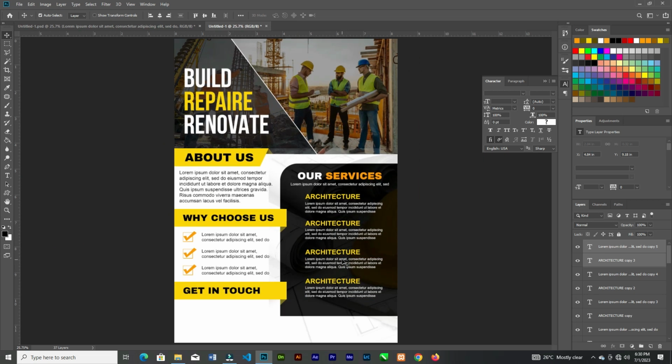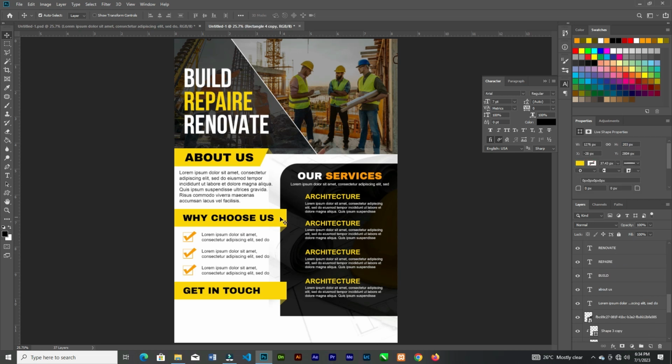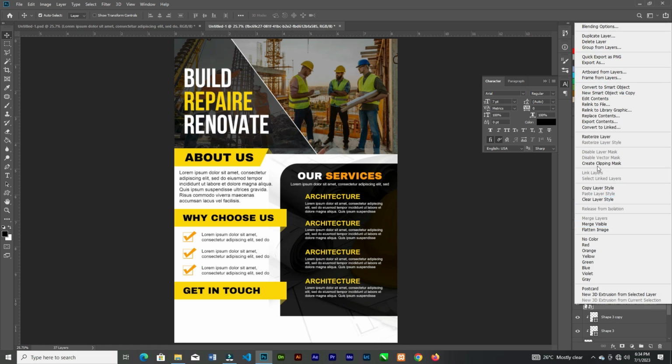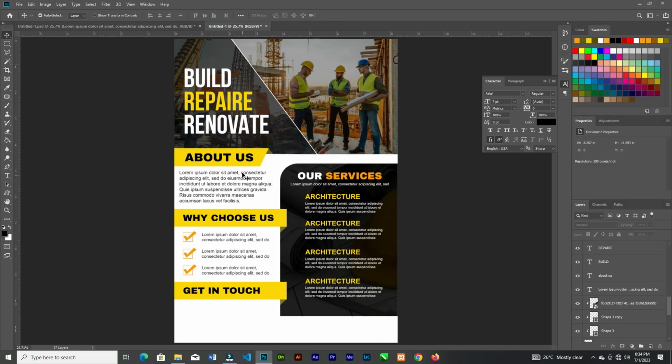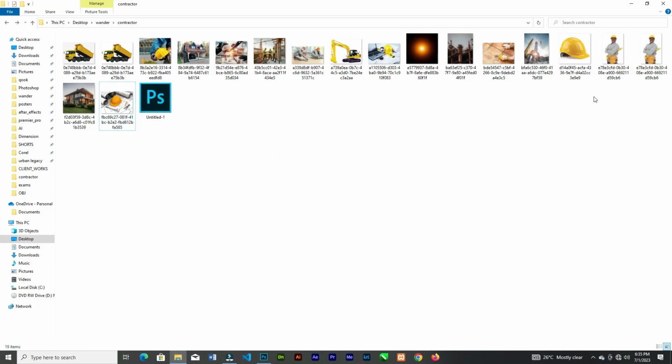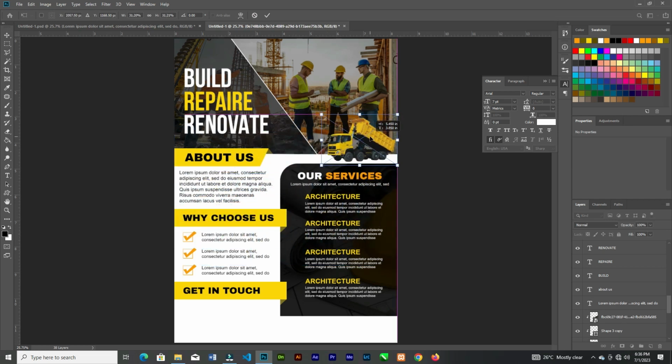So now, as you can see, that image is loose, so we need to clip it back into that. I didn't see it earlier, so let's clip it back into the rectangle just like that. Okay, so let's go and bring in this image right here, then place it over there.